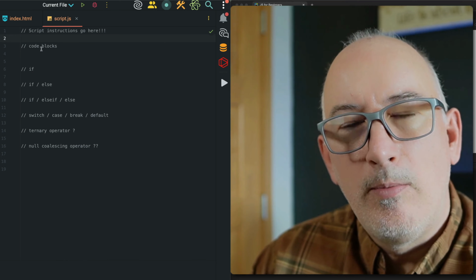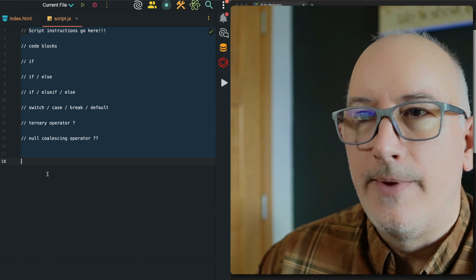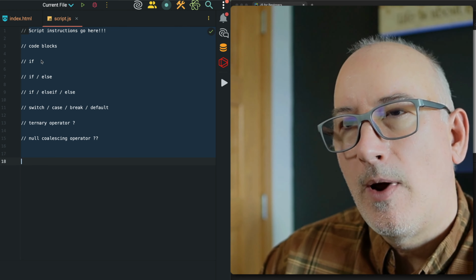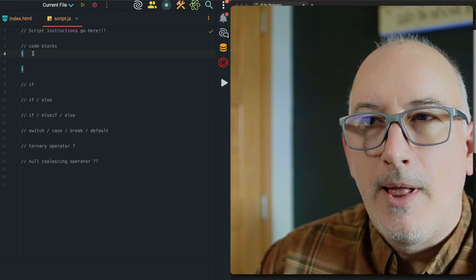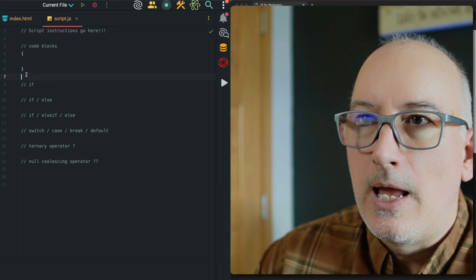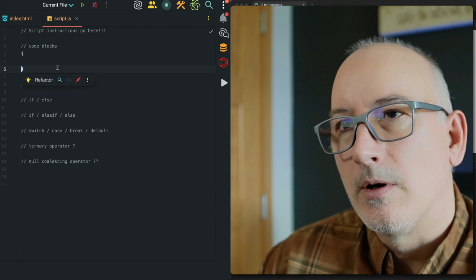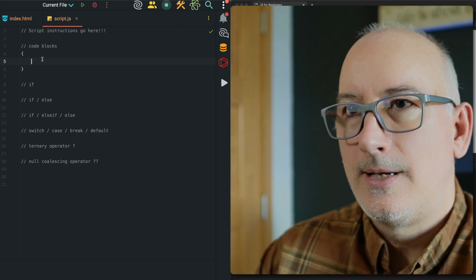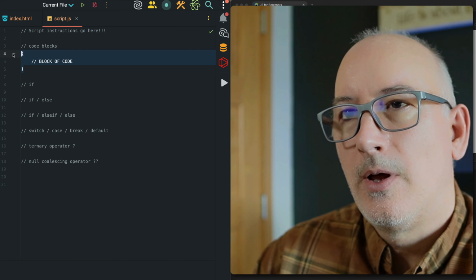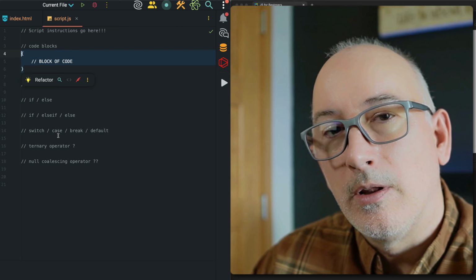Let's talk about what code blocks are first. So right now I have this script tag and it has all of this code in it. It's one big block of code. You're going to see me writing in a second things like this. So I open a block of code with an open brace. I call it open mustache sometimes. And I close a block of code with a closing brace or closing mustache. But this is a block of code right here. And so what we're going to see is we're going to define blocks of code that are conditionally executed based upon some syntax that we're going to learn in this video.